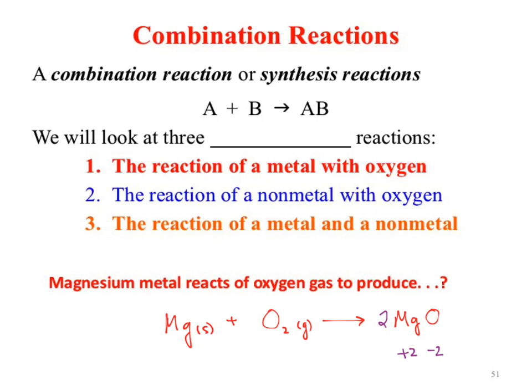Now my oxygen is balanced, but the magnesium isn't. So what do I need? I need a 2 in front of that magnesium. Notice, how much of the work did I show for balancing here? None. Why? I thought it was easy. At least one other person in this classroom thought it was easy too. If you don't think it's easy, what should you do? Show all that work. I would argue on the test you should show your work regardless, so that you can go back and check your work to verify your answer was correct or not. Does that make sense?